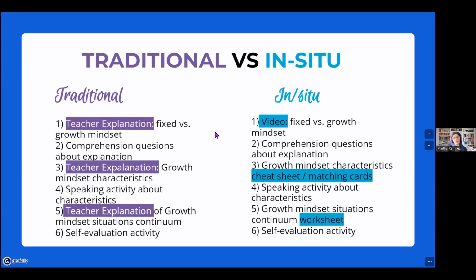And the fixed is the opposite. I don't believe I can grow. I think things are pretty fixed. You are, you're not. Some people are smart, some people are not. And that has a huge effect on how I teach my classes. So just in case any of you are not familiar with the concept, because I give a couple of examples, I think it's important that you can connect to how it is that I'm teaching this content, right?